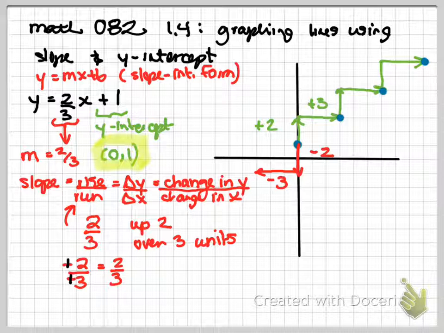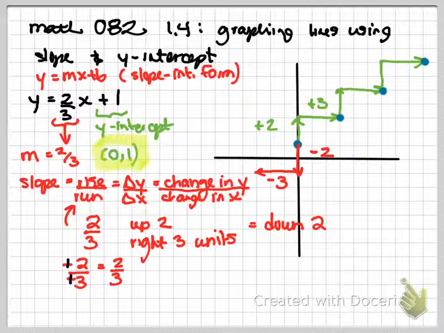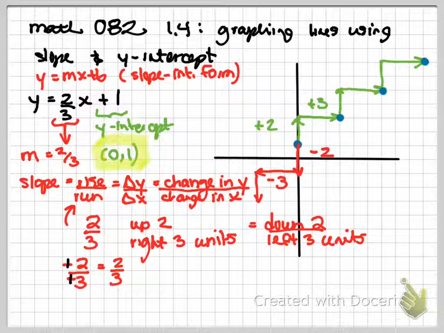So anytime I'm graphing a line with a positive slope, I can go up and I can go right. I should have written right, that would be more specific. I apologize for the ambiguity there. I could also go down 2 units and left 3 units. And you could keep doing that. I'm not going to, because as you can see, I'm running into the rest of my text here. But I can go ahead and draw this line connecting all of these points.